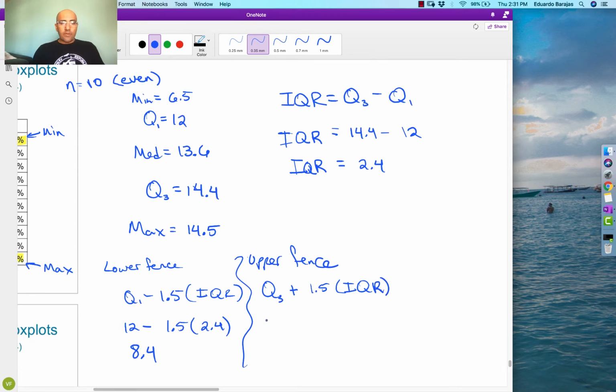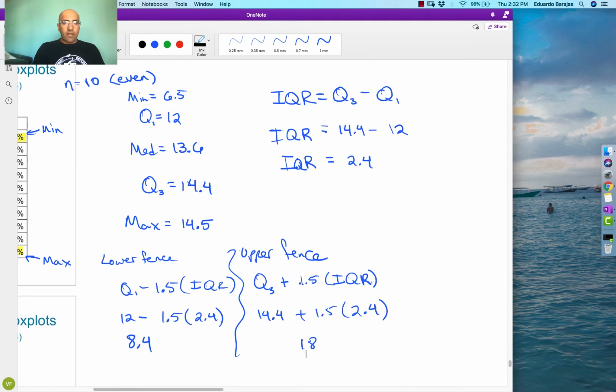So the Q3 is going to be 14.4 plus 1.5 times 2.4. So that'll be 2.4 times 1.5 plus 14.4, which is 18. Okay, so that's all I need to create my box plot.